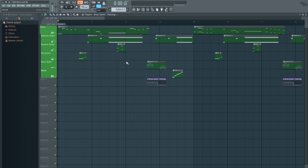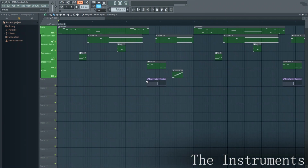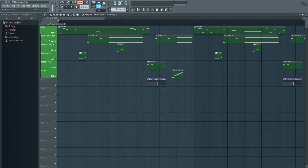Since daytime is approaching, this gives the feeling of the sun just rising over the horizon and the work of the town about to begin. Again, you'll hear the piano as the lead instrument in much of the song. Two other guitars join in the mix, one a baritone guitar, which gives a more grounded quality, and an acoustic guitar. Very light percussion is utilized here, with a tom, woodblocks, metal hit, and some congas at the end.